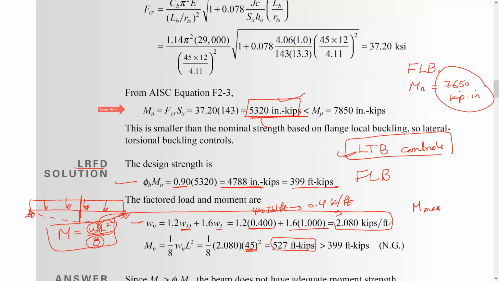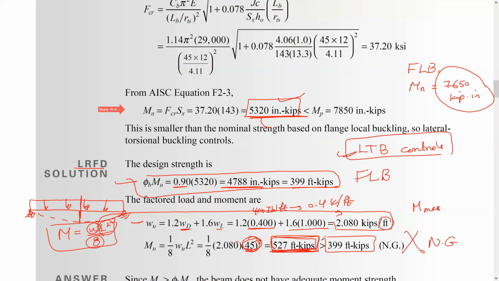And here guys, we converted it to foot, so here we keep it in foot. You could also not convert it to foot and here convert this value to inch. So this one here is greater than the moment capacity for the cross section. So this section is not going to work, it's not good. Because the moment here is greater than the moment capacity of the cross section, so this one is not going to work.